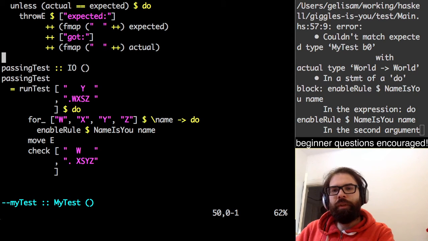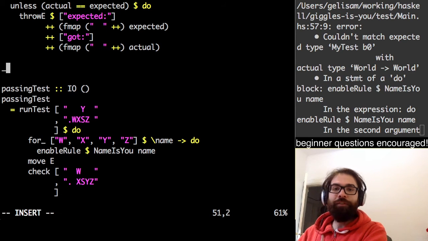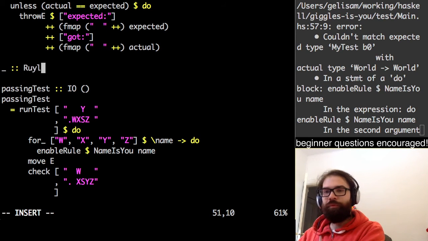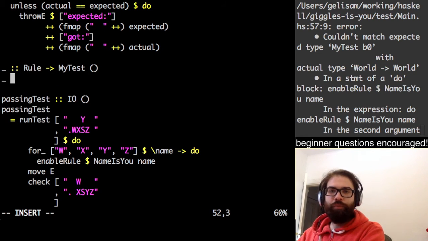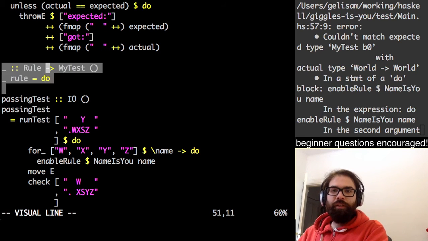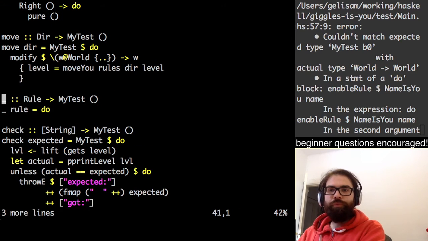So I know that I want to define a function of type rule my test unit. That would be doing the same thing I just did for move.